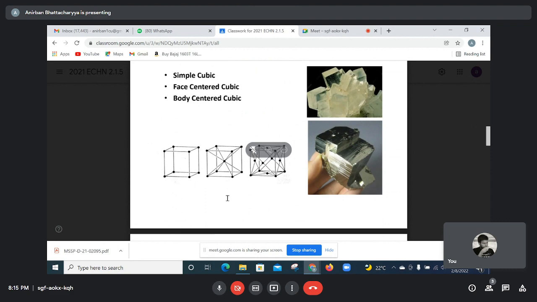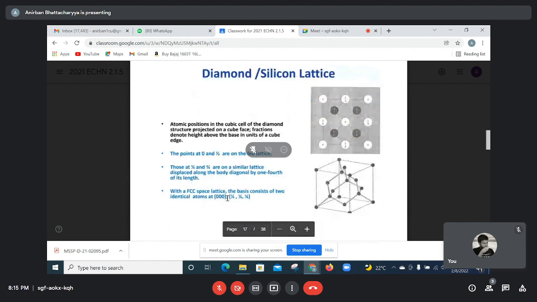So these are the different types of cubic systems. And then we talk about silicon. Silicon is a very specific face-centered cubic system in which instead of one atom at the lattice point, you have two atoms. As I said, the basis can be a single atom, two atoms, or a molecule, it does not matter. Here you have two atoms. If you look at this picture at the bottom, it's a face-centered cubic system in which one is at the corner, and one is along 1/4 the body's diagonal.